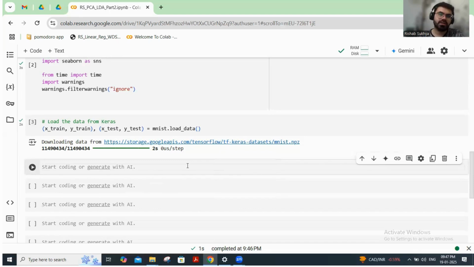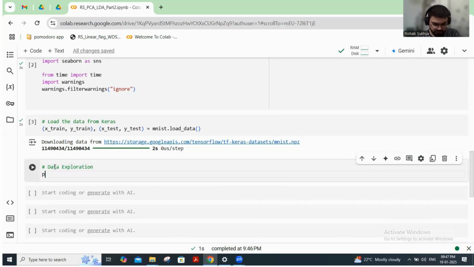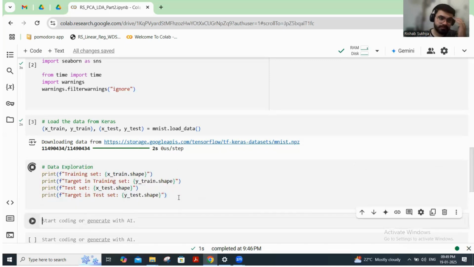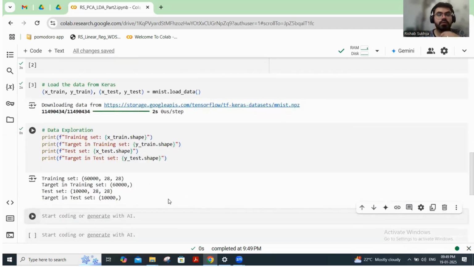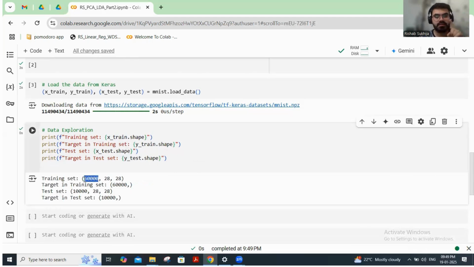Once you have done this, let's try to explore the data a bit. Let's see what all it has with us. Data exploration. Here what we have is 60,000 images. This first one is telling you how many images you have. You have 60,000 images, and each image is 28 by 28.